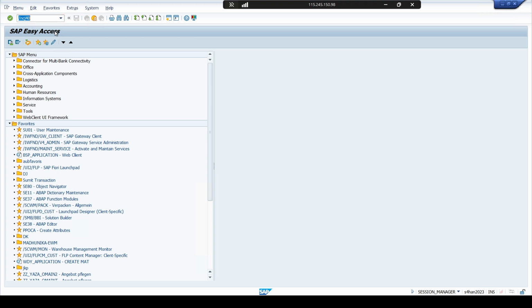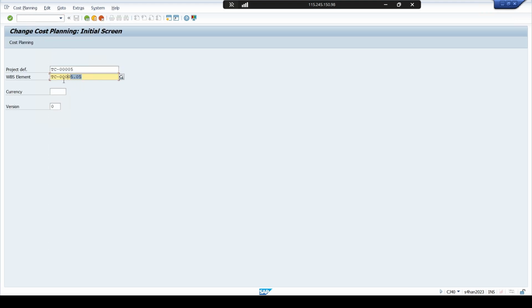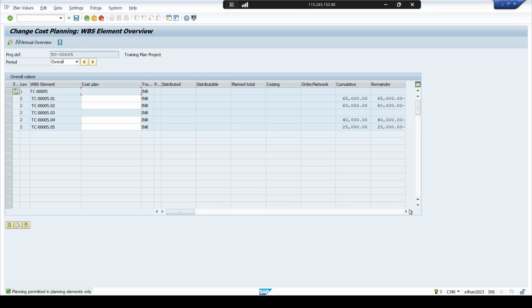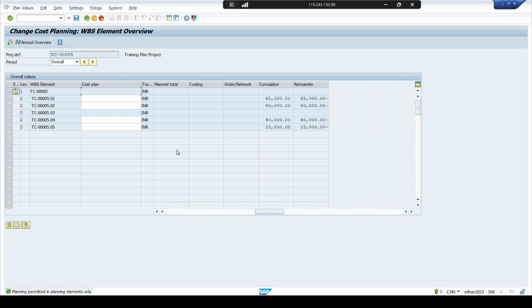Okay, so I'll go to CJ40. Here I will select the project. On the right side you can see the system is showing me the cost. So I'll try to post the cost for the level WBS03.